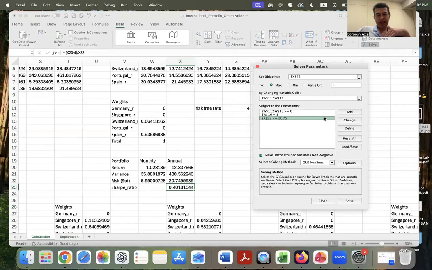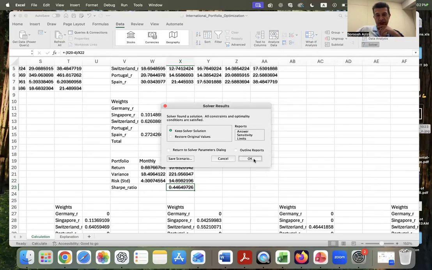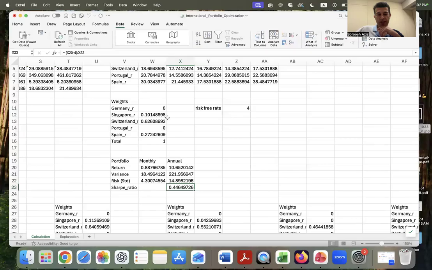It means that now I can relax this because the risk of the portfolio is already in the denominator. So I'm going to just delete this condition, and we're going to have only these two conditions that all the weights must add up to one and all the weights must be zero or positive. There's no short selling. And I just say solve. And we can see that the maximum Sharpe ratio is like 0.446.